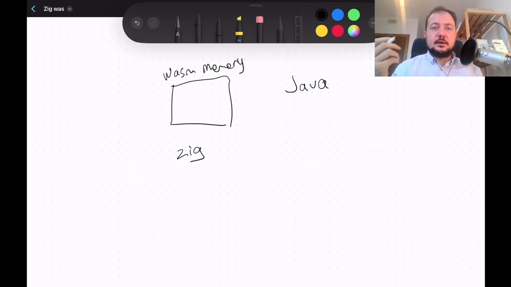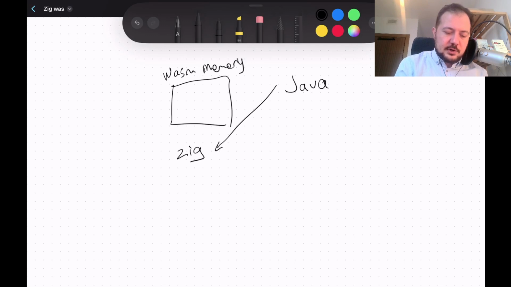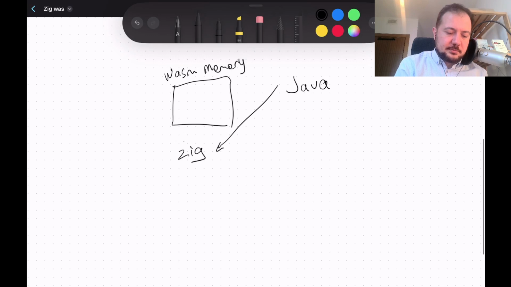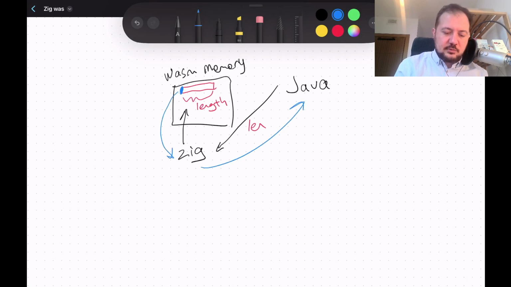There's Zig and Java. Java calls Zig to allocate memory here. So it gives the length. So this is the length, and the starting position is this, and it gives back the starting position pointer to Java.